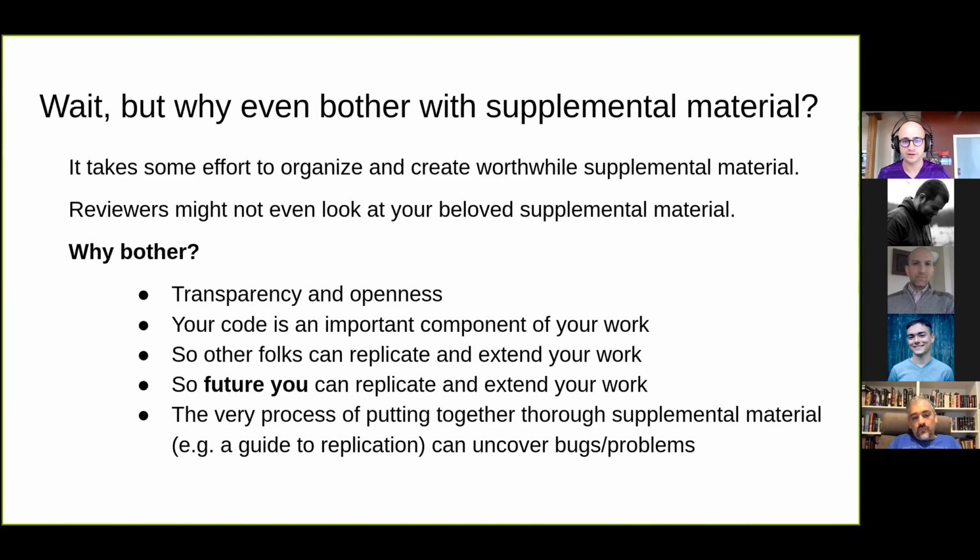It's also one of the biggest selfish reasons: future you can replicate and extend your work. So oftentimes when I go to extend a previous paper or some previous experiment, I'll go to the supplemental material that I put together for that publication, and I'll read what the dependencies are that I need, that helped me compile this code from a year ago. And I find my old supplemental material to be super useful in that way.